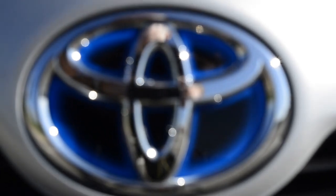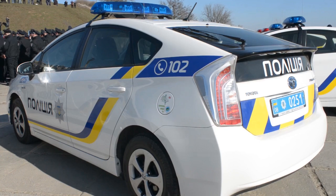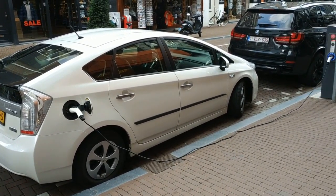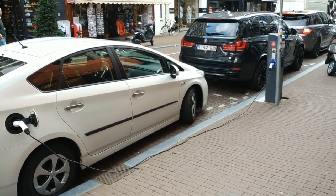Let me start with a story about Toyota. In the early 2000s, they introduced the Prius — it was a groundbreaking hybrid, but the initial costs were astronomical. Toyota spent billions on research and development before producing a single unit. For every Prius sold, they barely broke even. Fast forward to today, and their hybrid technology is a cornerstone of their lineup, proving that those upfront costs can pay off in the long run.